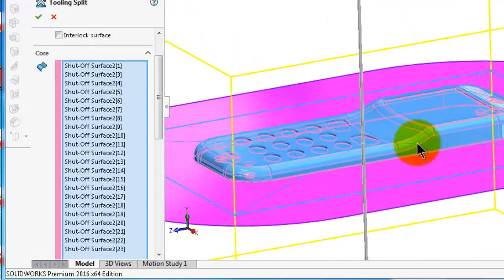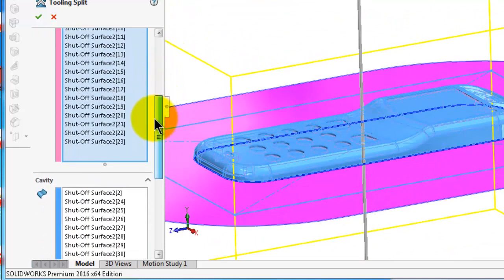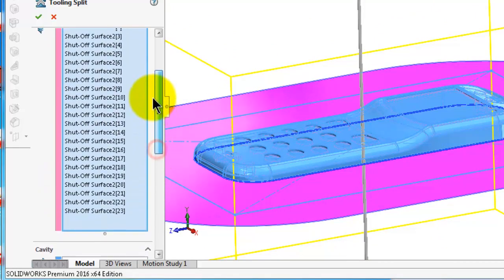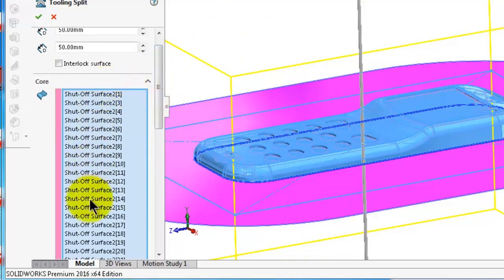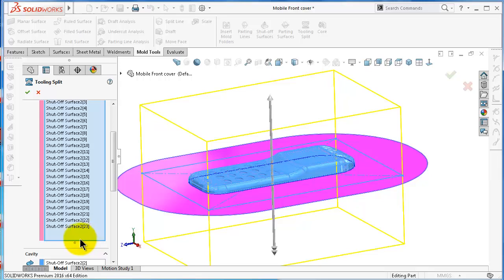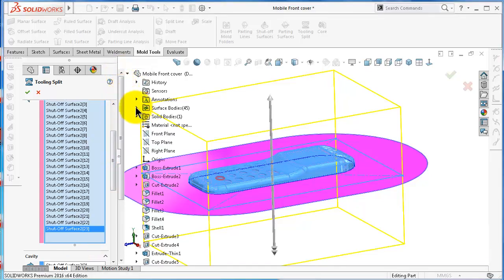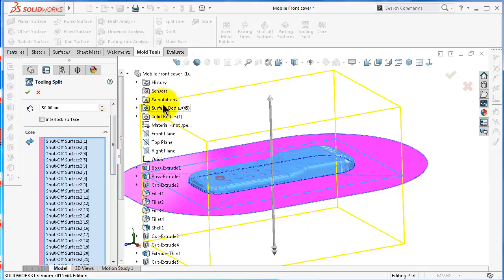And here we have the shut off surfaces, the 22, which we made in the previous tutorial when we talked about the shut off surfaces. So all of these surfaces are included in the mold blocks, and as you remember, we have 22 surfaces, the core surfaces.